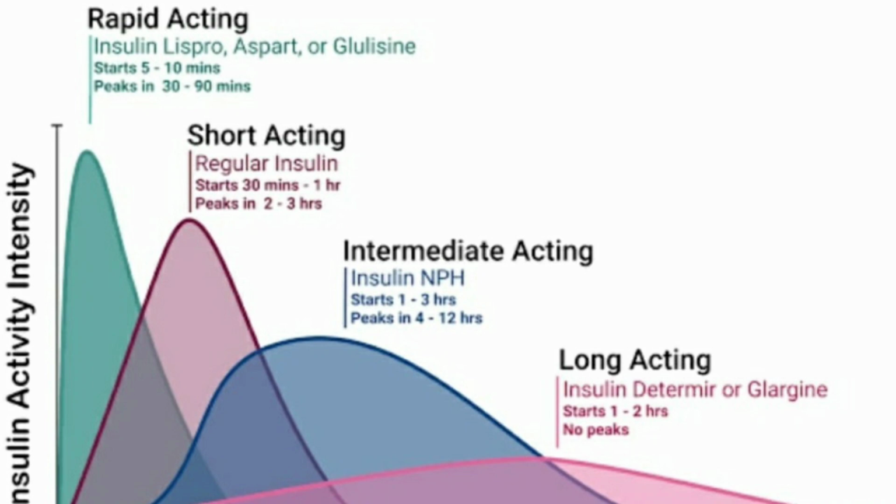insulin. The rapid acting insulins include insulin lispro, aspart, and glulisine. Regular insulin is a short acting insulin. Intermediate acting insulin is NPH, or neutral protamine Hagedorn. This is also known as isophane insulin suspension. In the long acting insulin category, we have insulin glargine, insulin detemir, and insulin degludec.